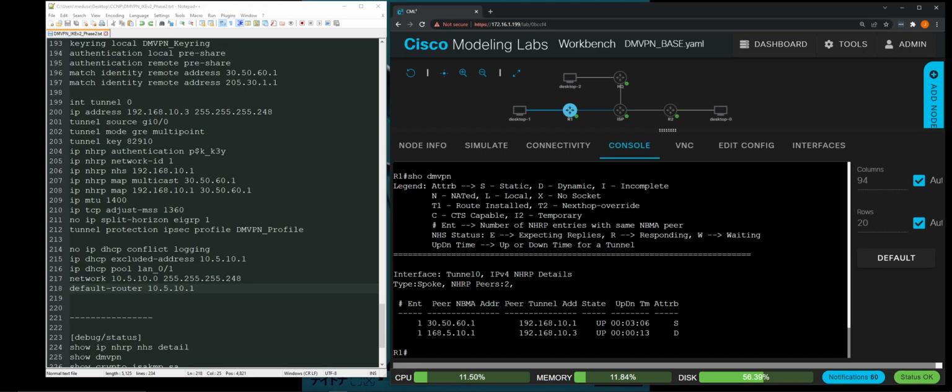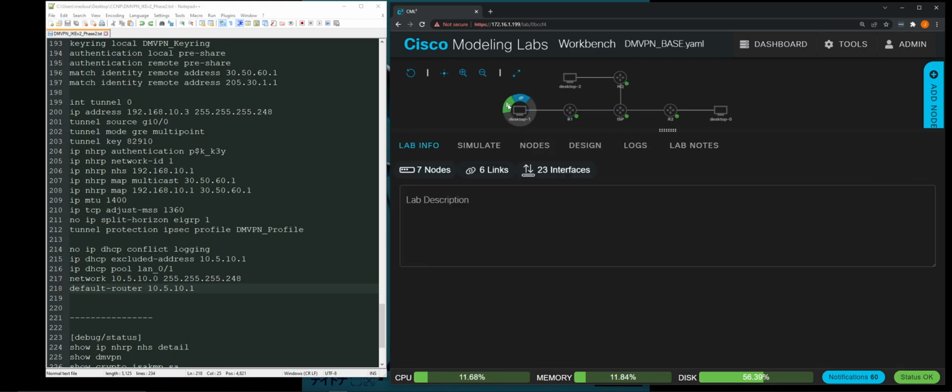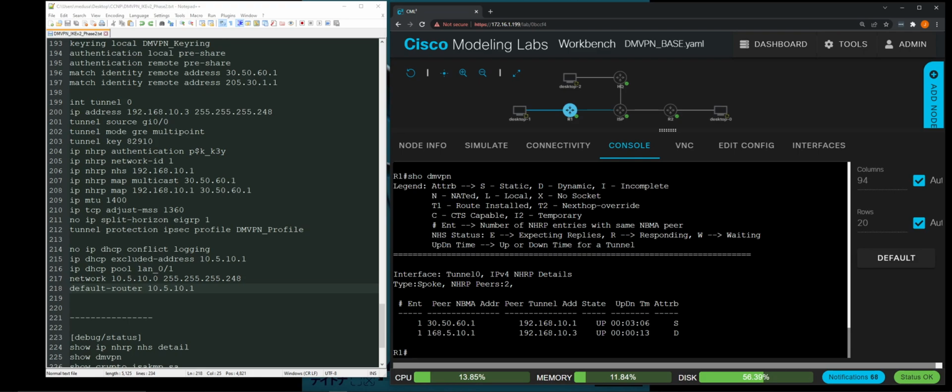So at this point, I'm going to start up the Linux hosts, and they'll get DHCP addresses. I'm going to run some pings and traceroutes on those, which will all look correct.